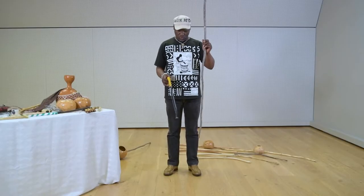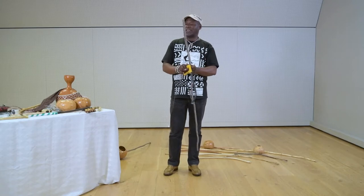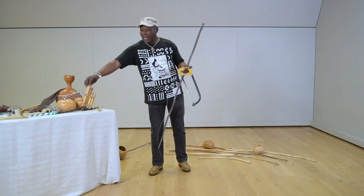I'm going to be making different instruments. My first instrument that I'm going to make for you is the Uhadi bow, which is, this is Uhadi. And the other instrument that I'm going to make is called the Nyanga pen pipe. This is the Nyanga pen pipe.